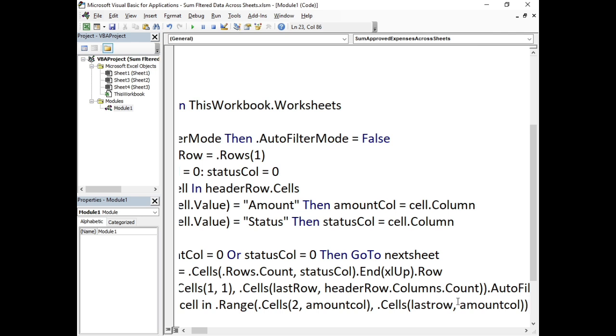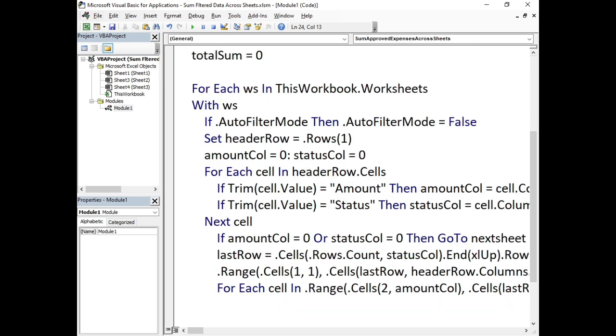Okay, then enter. Then I'm going to use another conditional statement.